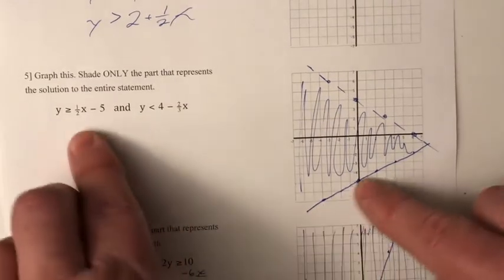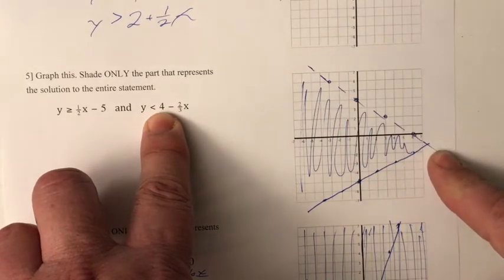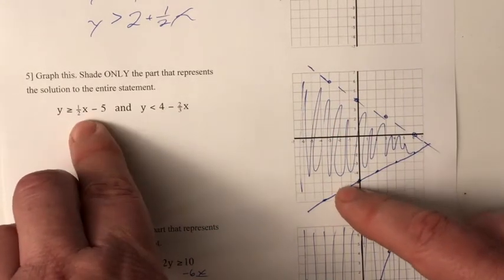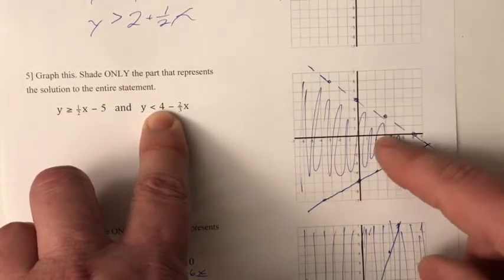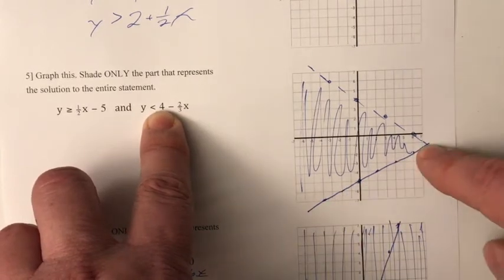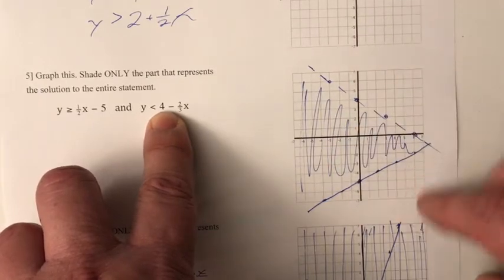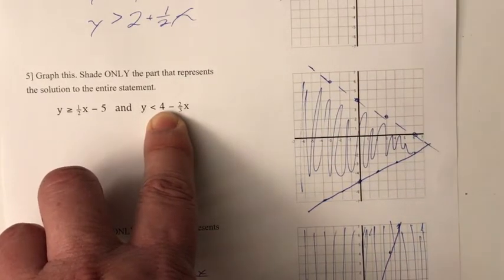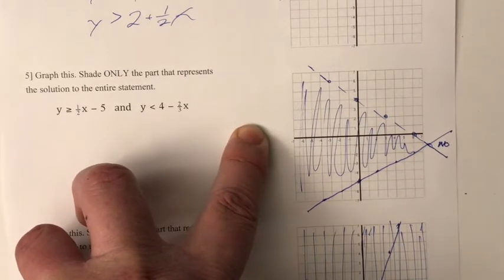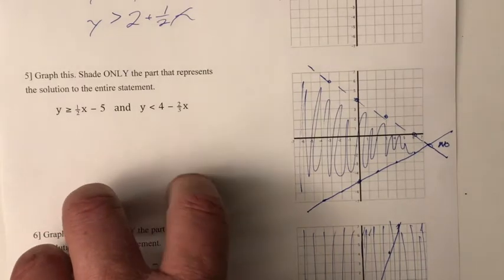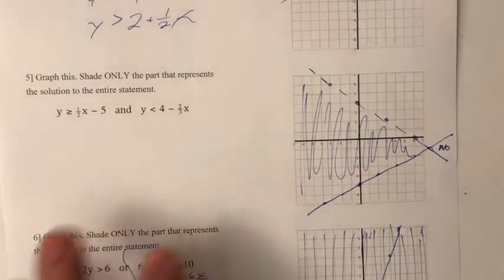Okay, so the solid line is 1/2 x minus 5, and the dashed line is 4 minus 2/3 x. Now, it says greater than this and less than that. So the shaded region is the only thing that's both greater than the bottom one and at the same time less than the other one. If it was or, everything would be shaded, but this little square out here, that little square out there wouldn't have any shading if it was an or. But it's not an or, it's an and, so both of these things need to be met.